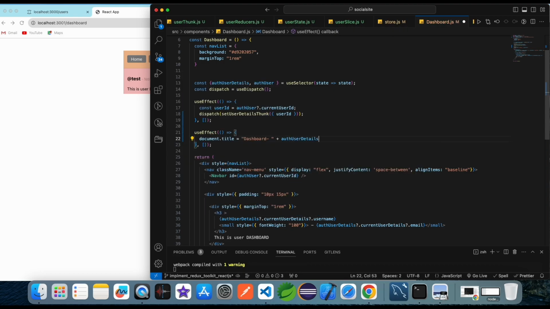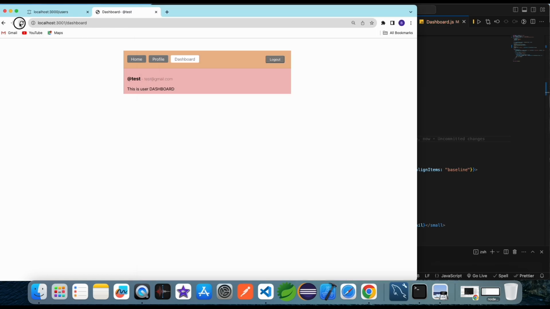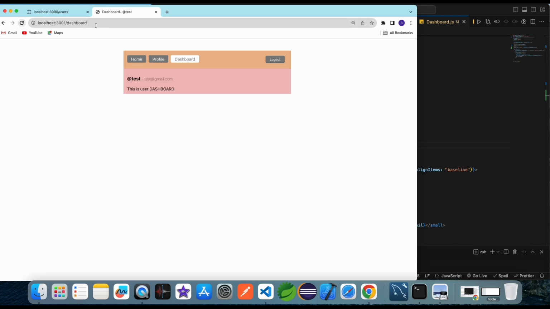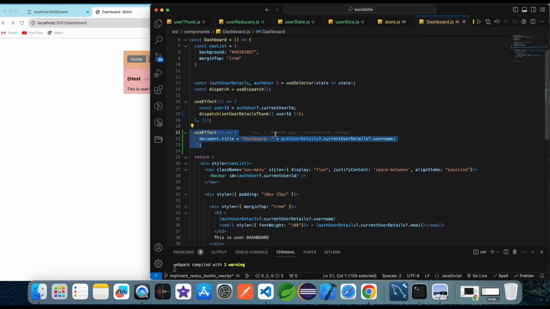If you use this bracket in useEffect, then if you refresh the page, first you get undefined, and if you remove it, then this useEffect works fine for document.title.